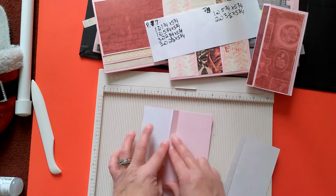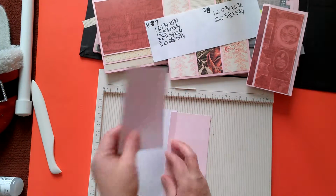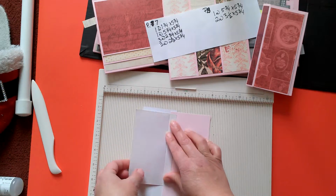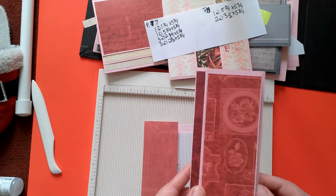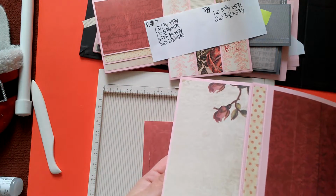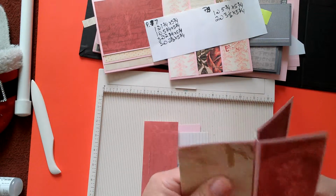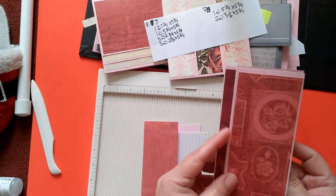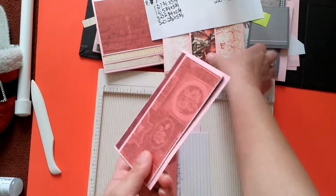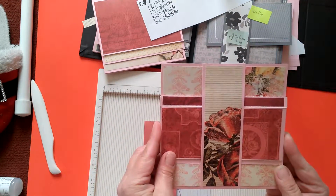And then when you move this over like that, you're going to take your second cardstock piece with your pattern paper on top of it, and you're going to glue directly to the back of it. Put your cardstock over the top like that, and it's going to look like this. Make sense now? Hopefully it does. And then you're just making this little booklet, and this will be inserted into your belly band here, like that.